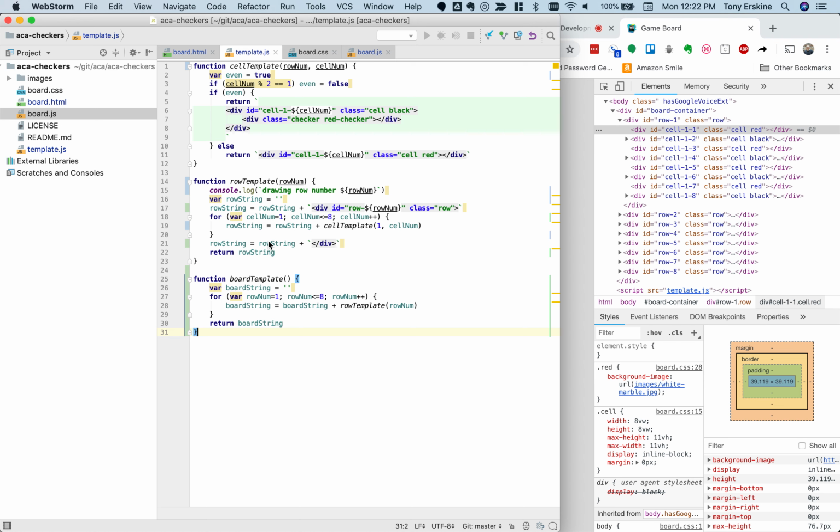Now, who has to decide what color the cell is? Zoe does. Okay? So in that case, Zoe is our cell template function. Right? And it makes sense. We just need to give her the information that she needs to make a good decision about that. Okay? Yeah? You guys tracking? So even though Zoe is making the smallest decisions, she's actually making the most decisions. Kind of has a lot of power over what's going on.